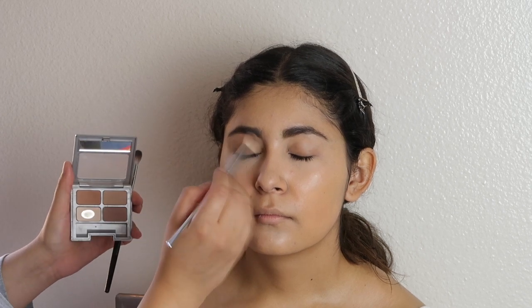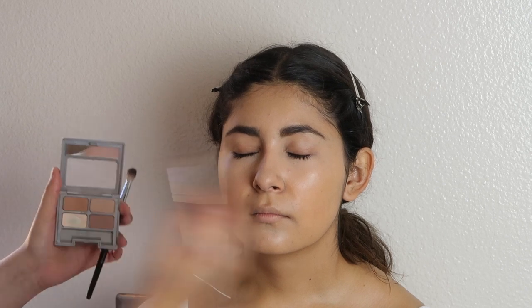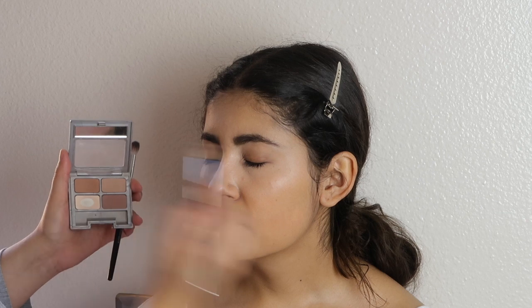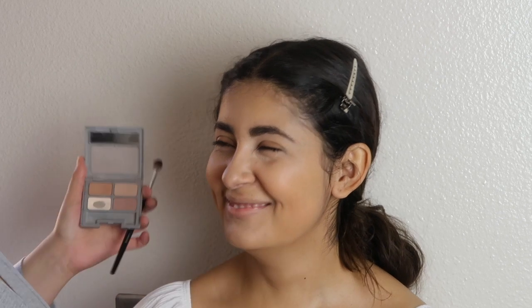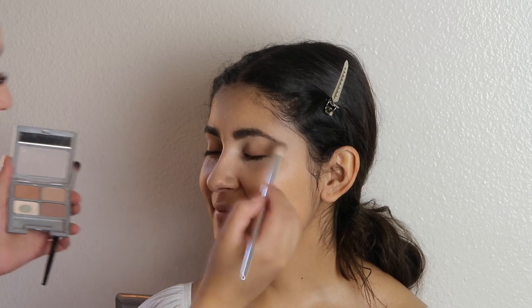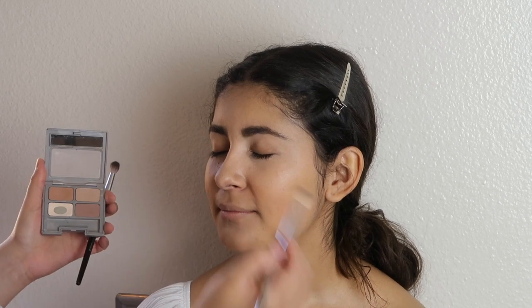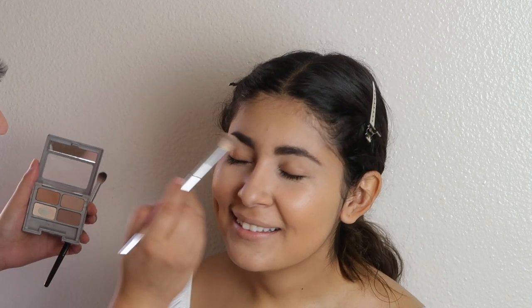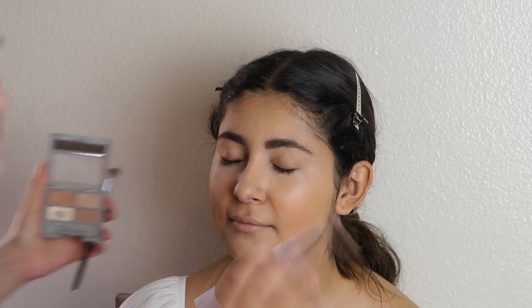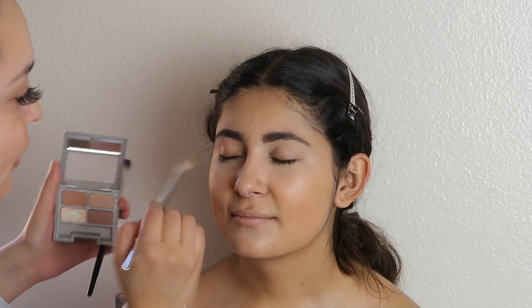What I specialize in is natural. And it's perfect for a senior graduation — because who really wants to look like a cake face? When you look back 20 years from now, you're going to be like, 'What was I thinking?' So that's one thing for me, especially at her age — she's 18. You want to keep it fun and youthful. I think that's the goal.